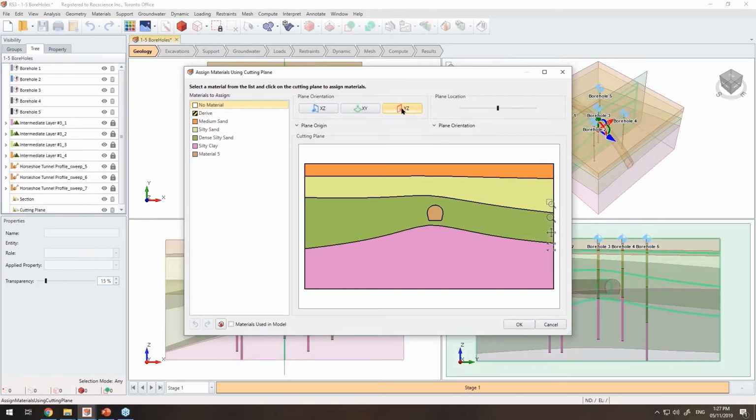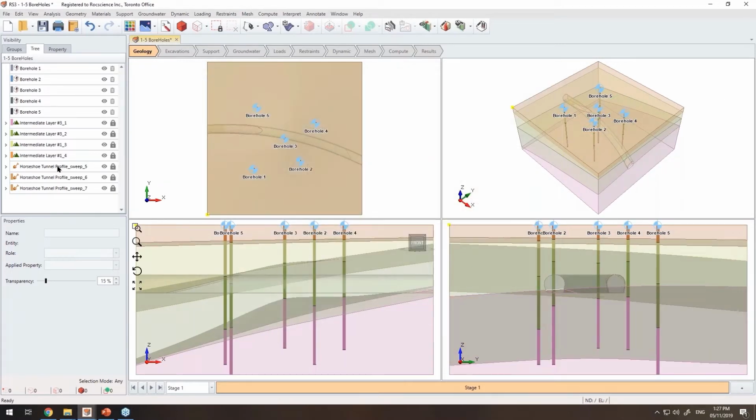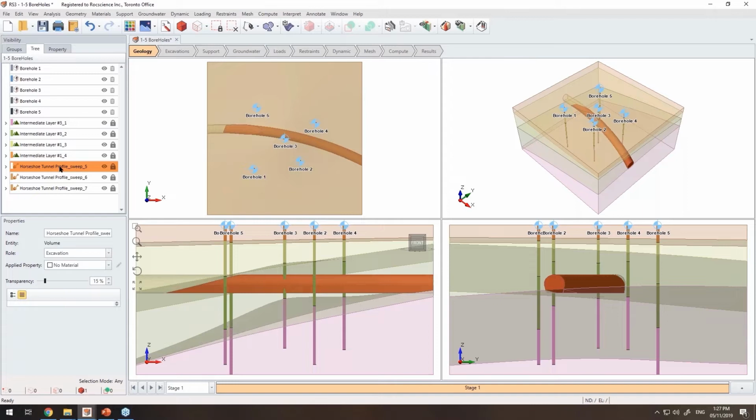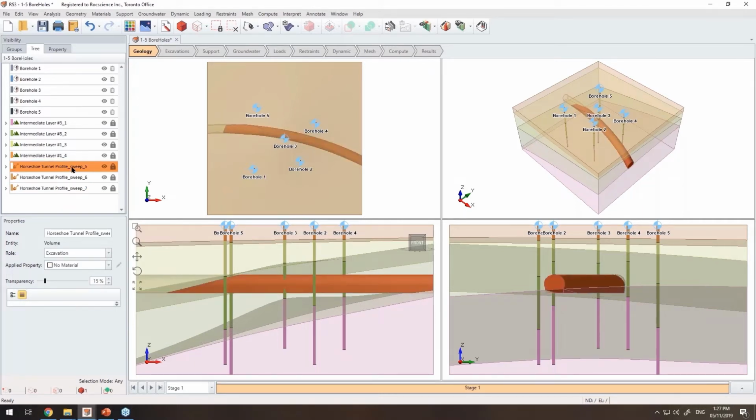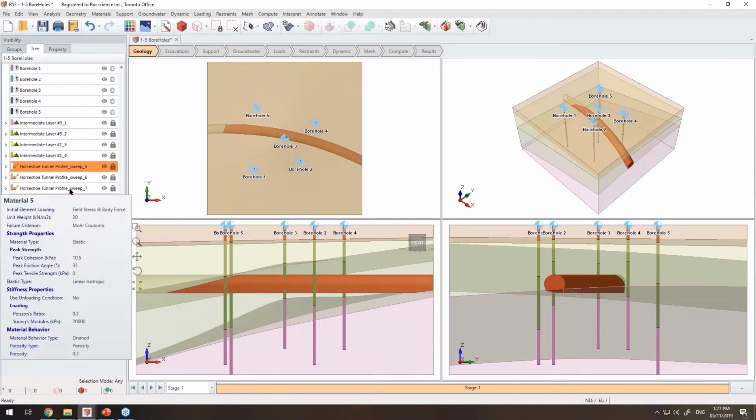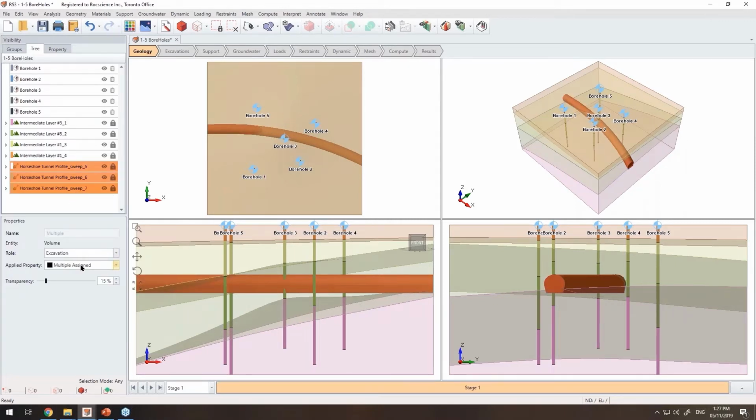If I do a cut section, you can see that the tunnel is using material 5, for example. You can excavate it here. Any of these materials that you can see on the left, you can pick them and assign to any of these zones that you would like. Okay, let's say I excavated a piece of tunnel in this dialog. Now the tunnel itself, after doing the divide all, has been divided into 3 sections. I can select these 3, select the first one, hold Shift, select the last one, and I can assign the material to all of them as no material.